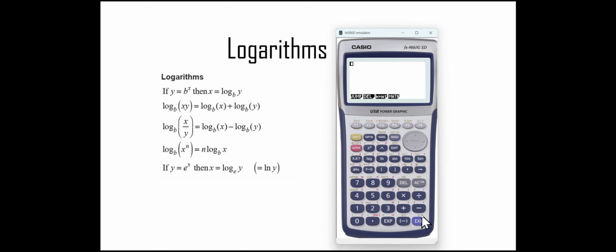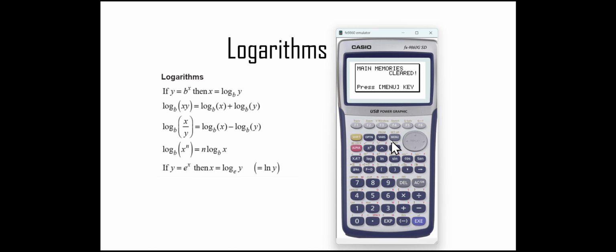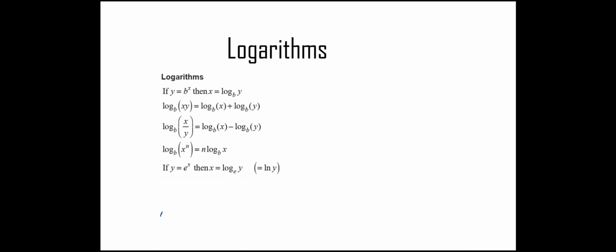Okay, so let's do that again. So let's close off the calculator. I have to do that because otherwise it's not going to work for me on this emulator. So I'm going to go to the main mode, and I'm going to go to Shift, Setup, instead of linear, F1, exe, and say I want to find, or what would I want to find? I want to find log 4 3.